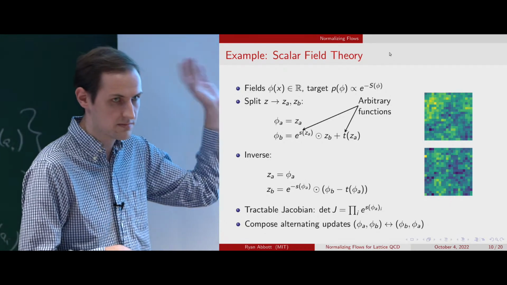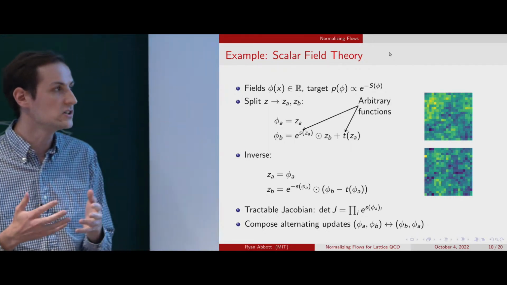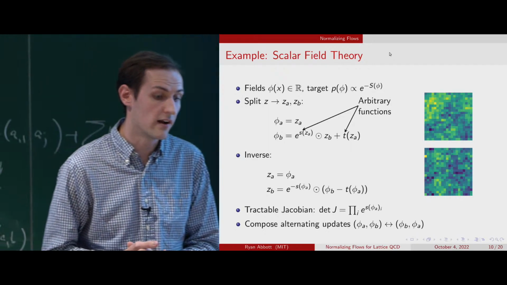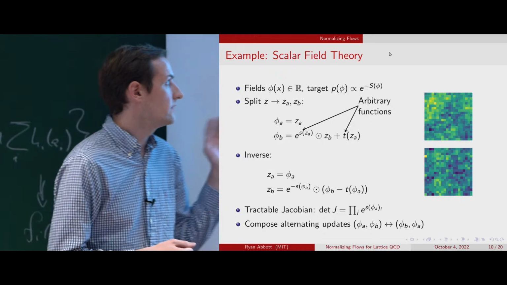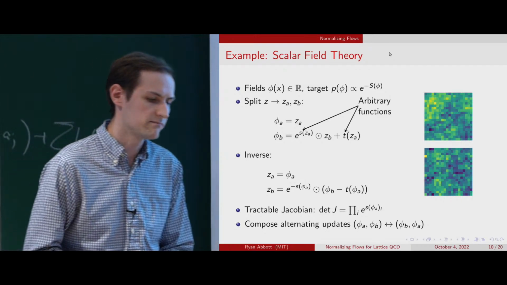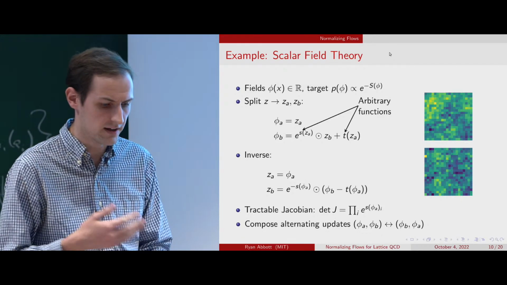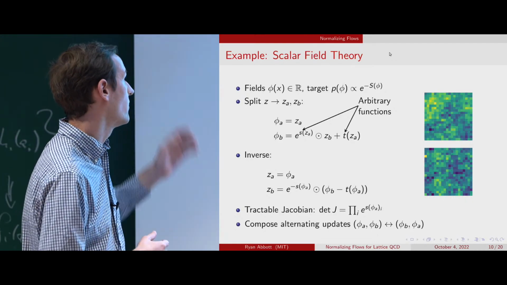This can be drawn from some action that I won't specify. Though we do know the action, it's just that it would take a little bit to write it all out on the slide here. And so how can we construct invertible maps for this? Well, the idea that came from the machine learning community, even before this really entered into the minds of people in the Lattice community, was the idea of this thing called a real non-volume preserving flow.